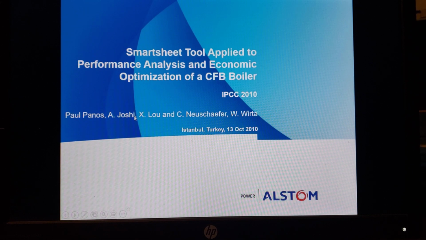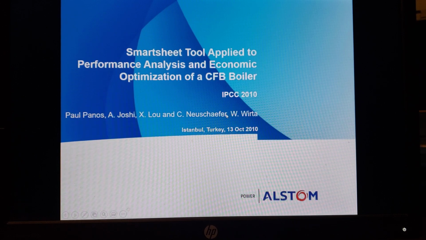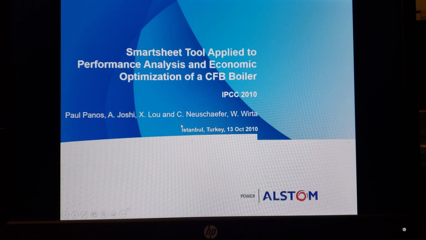And this Avinay Ajashi is a control engineer. And this is me. I serve as a project leader and controls team leader. And this Kanu Schaefer is my department manager. And Wiko Verta is the superintendent, basically the plant manager for a power plant in Connecticut. The electric power company is called AES, a global electrical power company. So again, this International Pittsburgh Coal Conference was held in Istanbul, Turkey in 2010.